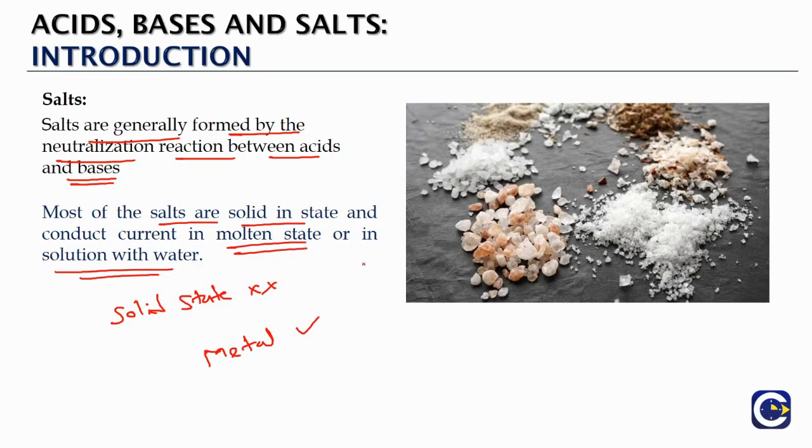So this is the broad idea of what acids are, what bases are, and what salts are. In the subsequent videos we will try and learn more specifically about acids, specifically about bases, and specifically about salts. We will try to understand their properties, the classifications within them, and the chemical reactions, etc.